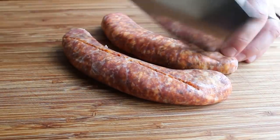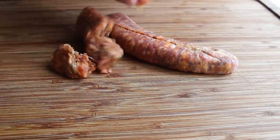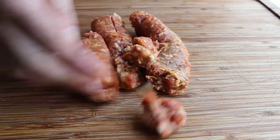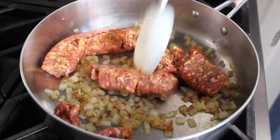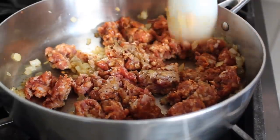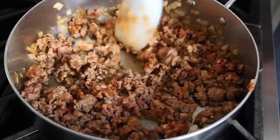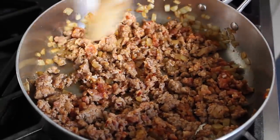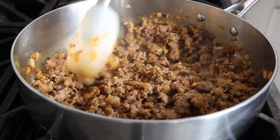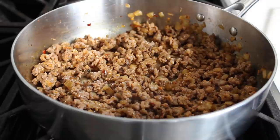While we wait, let's prep our sausage. I'm going to use a couple links of hot Italian sausage — we're going to take the casing off, which is so easy. Just slash them and peel it off. Of course, you can buy bulk sausage meat too. We'll unsheathe that sausage meat and throw it into the pan. We want to brown that sausage and break it up into nice small pieces using the edge of a spatula. How far you break it down is up to you. I really prefer to give that sausage a nice browning — we'll get a nice fond on the bottom of the pan and a deep, meatier flavor.